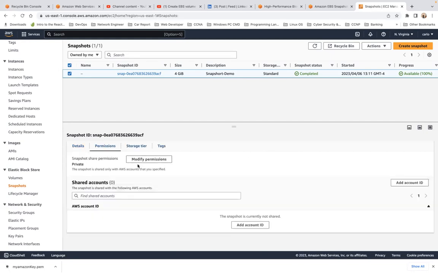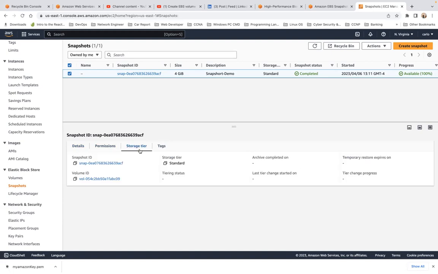Now, if we click on permission, we could add account IDs and stuff like that, but where I want to go is just storage tier. So right now, it is a standard storage tier, right?